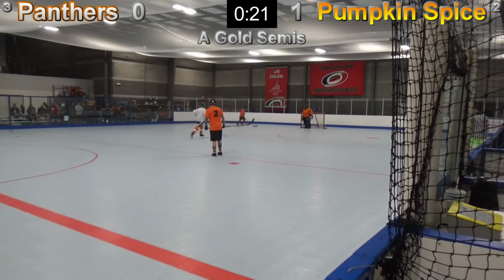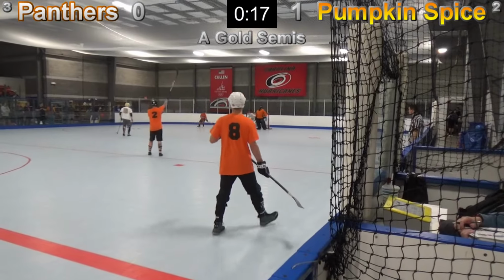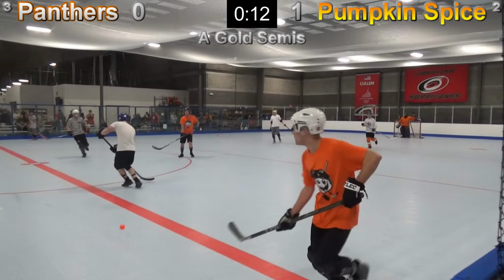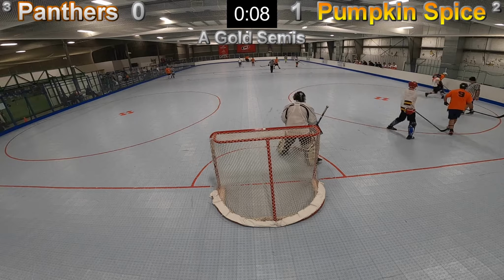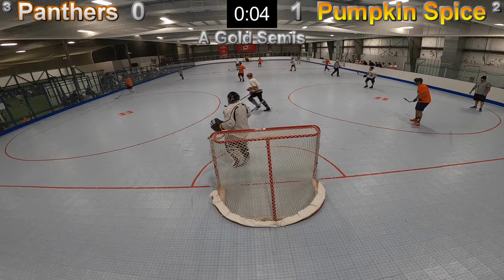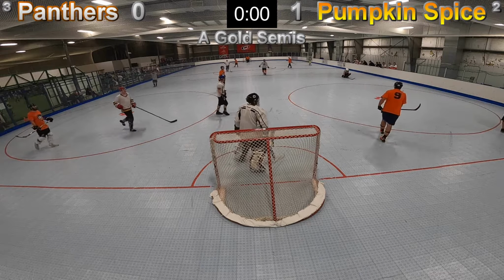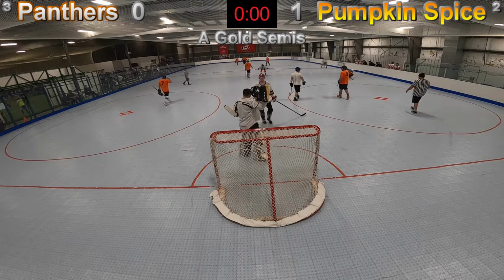Down the floor over to Frank Losey. And now the Panthers realize what's going on and they're going to rush it. Justin Young will play left to Brent Chaplin, 10 seconds left. Trying to kill off the remainder of that clock, and it looks like they will do just that. Pumpkin Spice moves on, and it's one last save. We'll go to the A-gold final.